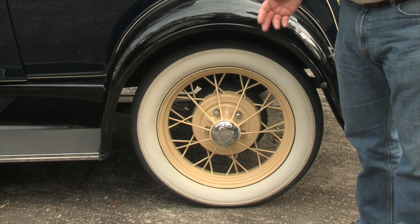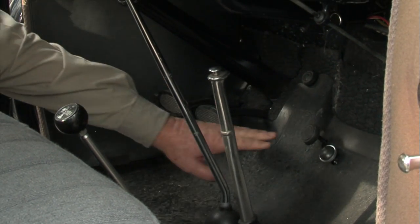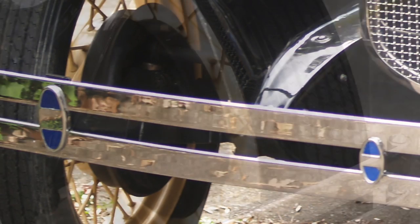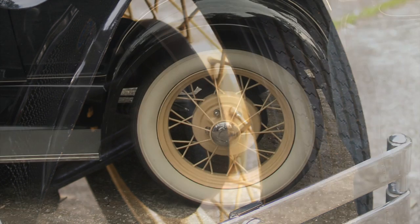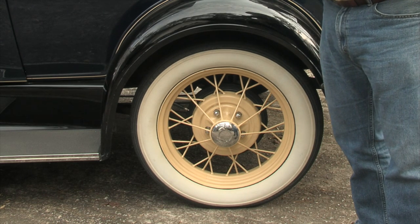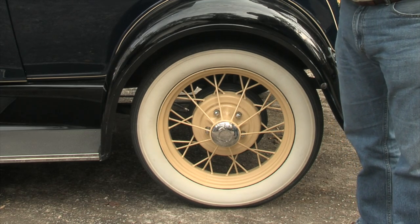This is strictly manual. What it is, it's a series of rods. When you push the brake pedal, you have to supply all the pressure for the brakes. Many people are uncomfortable with it, but I've found that if these are adjusted correctly, you have good parts and everything's in good service order, it stops the car quite well, as any car would have probably in the 1950s and 60s. Again, the difference is you have hydraulic assist on the more modern cars, but this is a mechanical brake system.